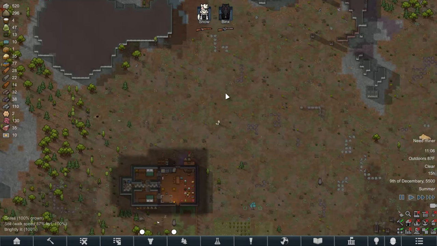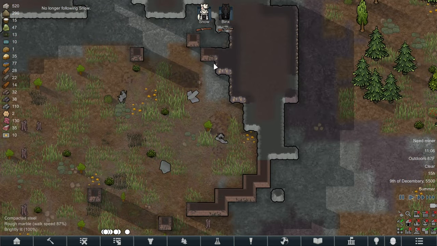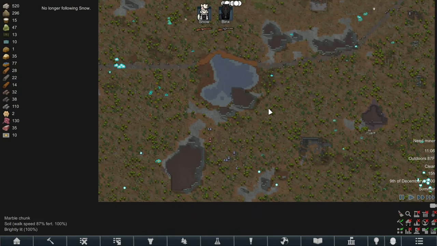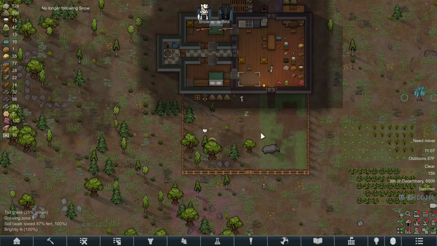A bit closer in here. Get off that a second. We do have little bits of steel, little bits of compact machinery, but there's absolutely not a lot of it at all. But we had to be very, very careful on how we mine the resources.